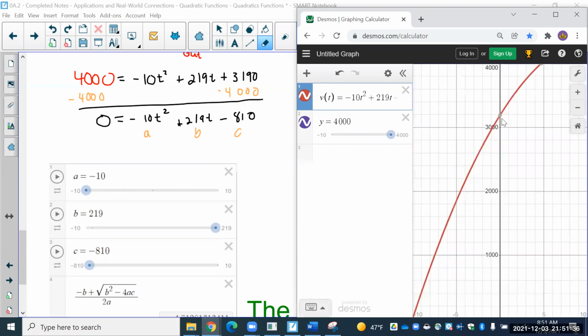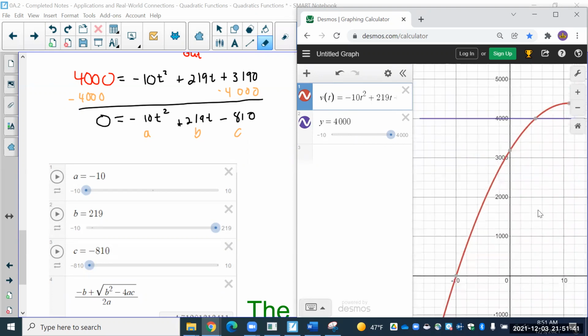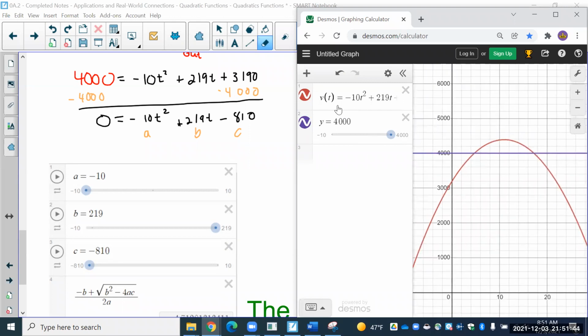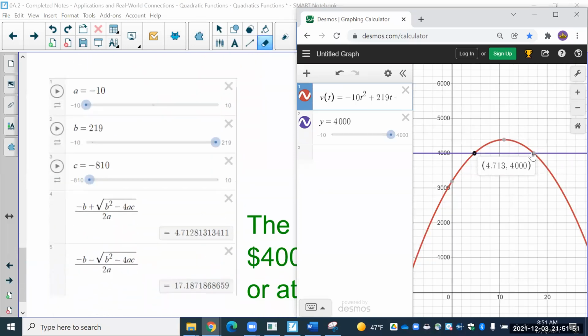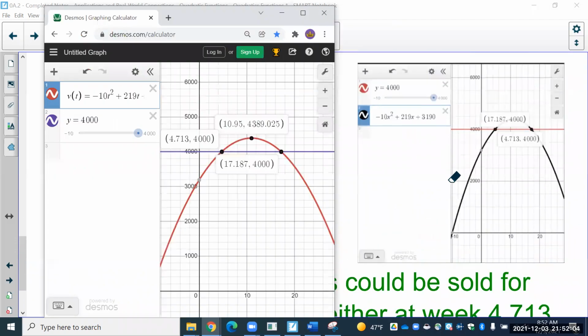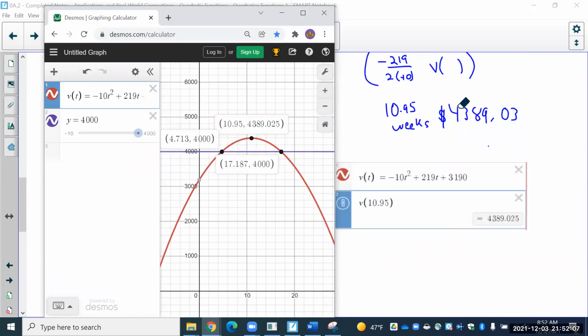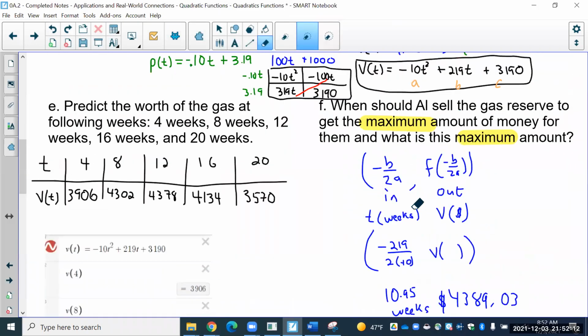So I see stuff. I see the parabola in red, and this one is in purple. And if I scroll out, I'm good to go. So as long as you're using function notation, Desmos can figure it out. And so you can see that 4.173 that you see here, and you can see here the 17.187. So you could still solve it by graphing. You could also even find the maximum right there. Look at that. So that's even the maximum that was asked about earlier in the problem. Here, I'll scroll up and show you. That maximum is right here. So you can actually do a lot on Desmos. It's good to know how to do the algebra and use Desmos.